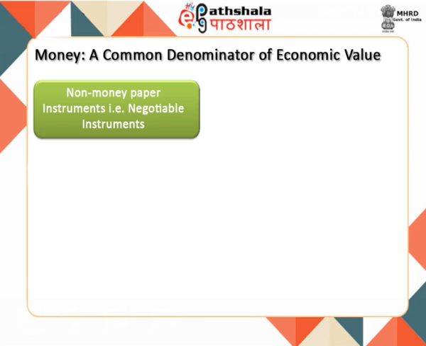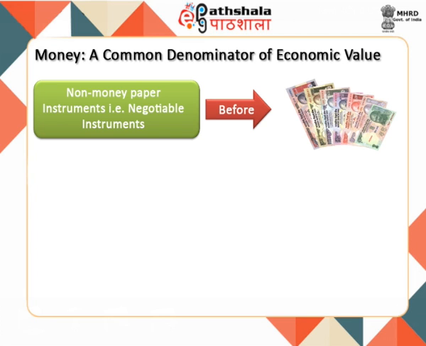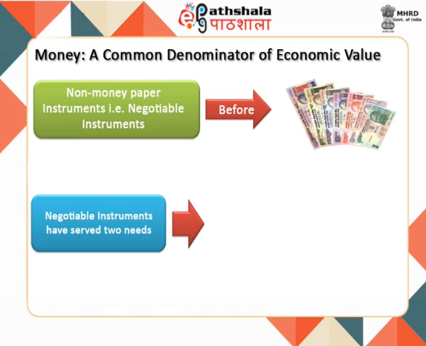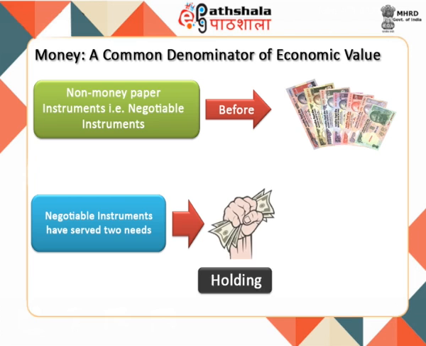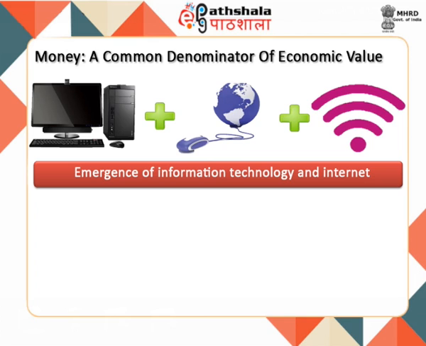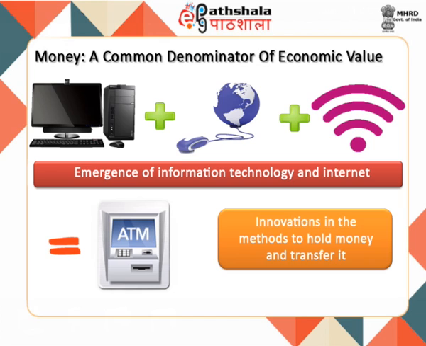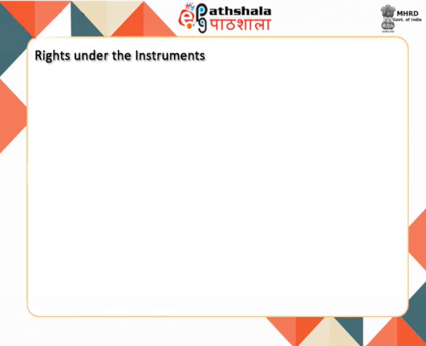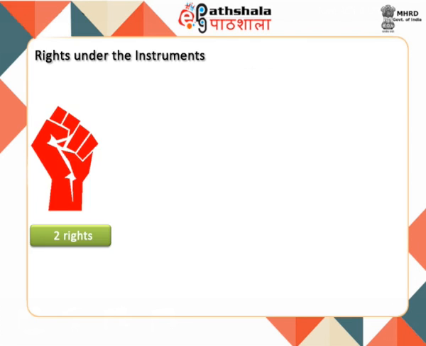Secondly, the use of non-money paper instruments had started among traders even before the advent of paper currency. These paper instruments, negotiable instruments as they are called, have served the needs of the trading world for money holding and money transfer. In the modern world, the emergence of information technology and the internet has brought about more innovations in the methods to hold money and transfer it. The concept of money as a common denominator of economic value is clear to us. Let us now move on to the rights under the instruments.